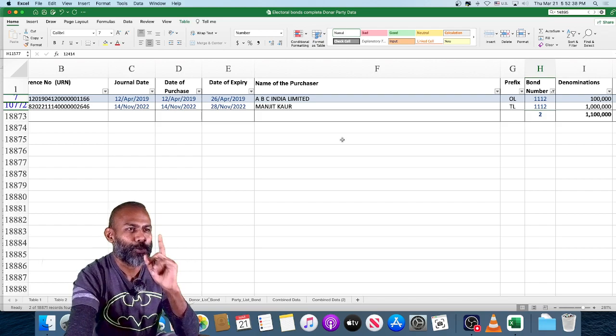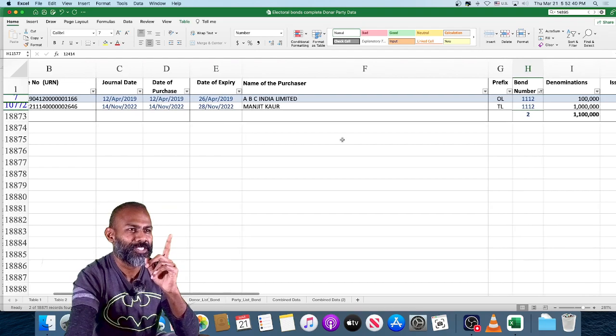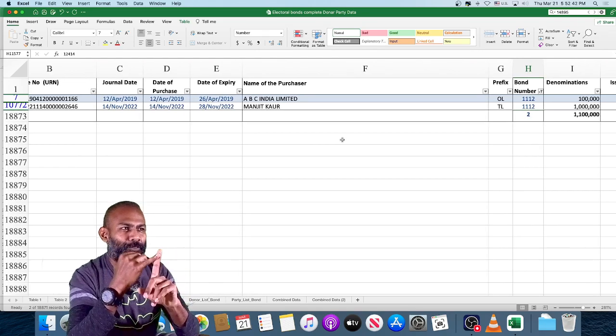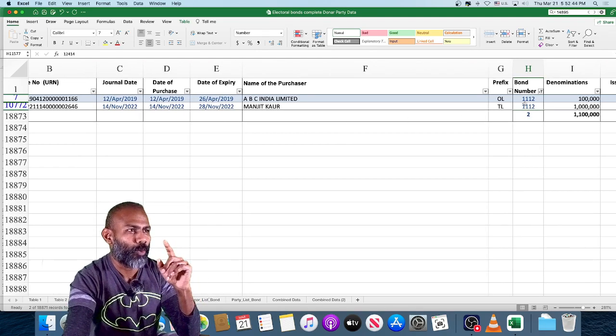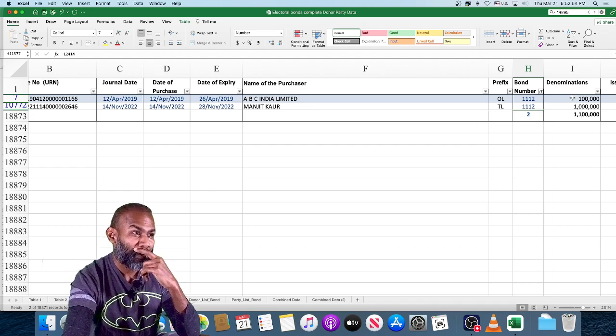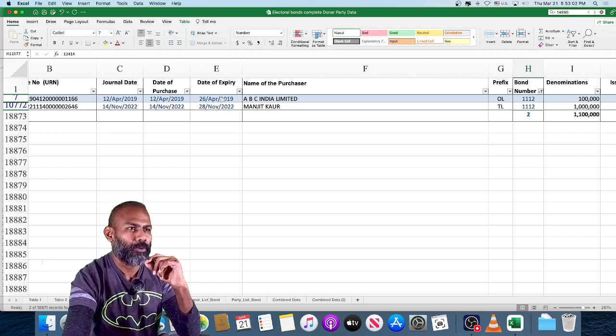But the bond has a unique identity, because this first one, bond 1112, was bought on 12th April 2019 with a denomination of 1 lakh, right? Within 15 days, that's 26th April 2019, any political party could have only encashed 1 lakh, not this 1 crore.